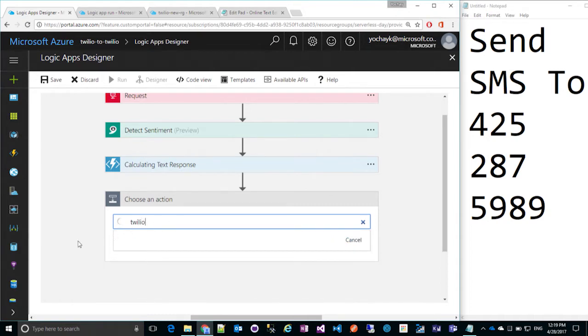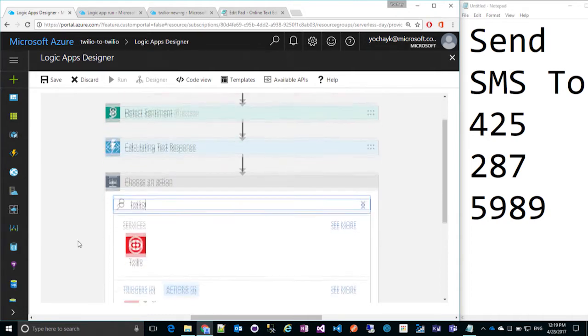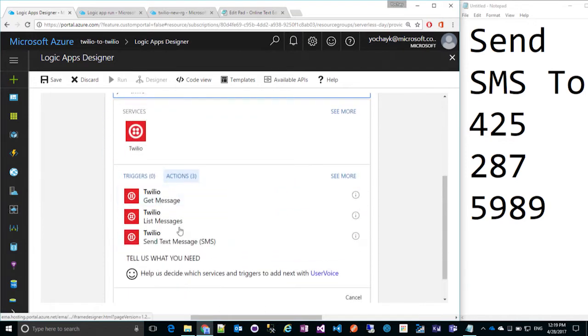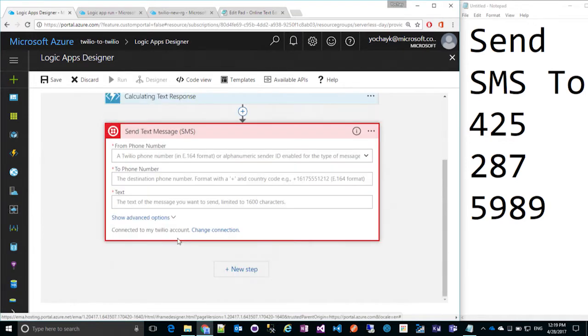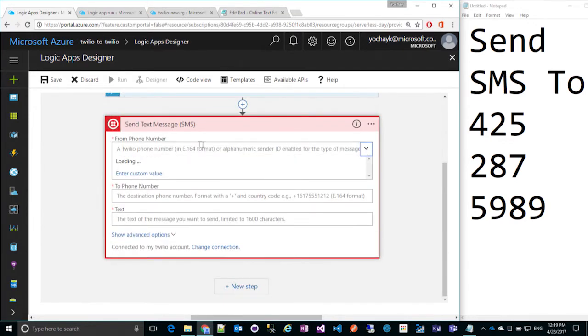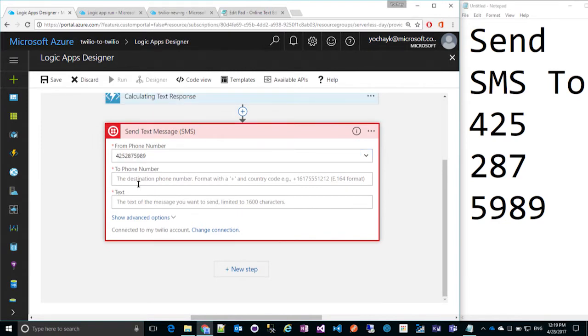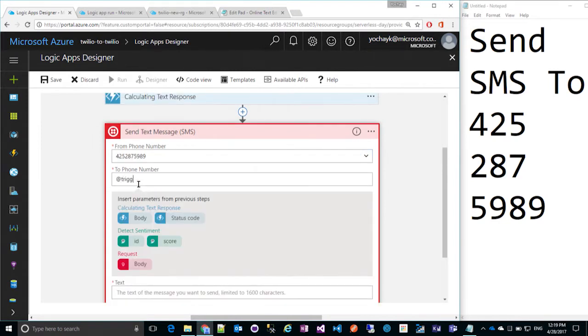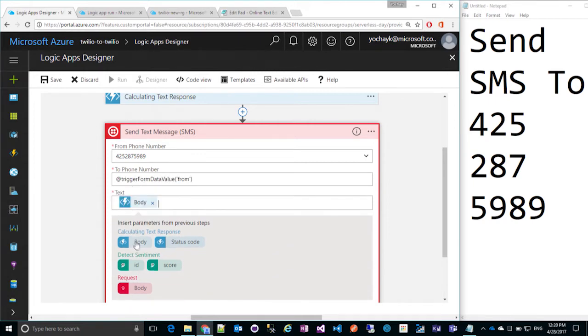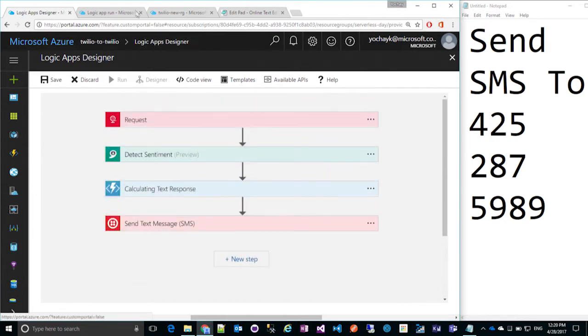Again, this is just helping you build these kinds of patterns and workflows faster without having to worry about managing queues and states in the middle. The Logic App can do all of that management for you. In this case, I want to send it back to their phone number. So I'll just finish this off very quickly so Yochay can get back to the awesome stuff he has. So that's it. I click Save here. This was the one, obviously, I have one that's been running this whole time as you've been texting.